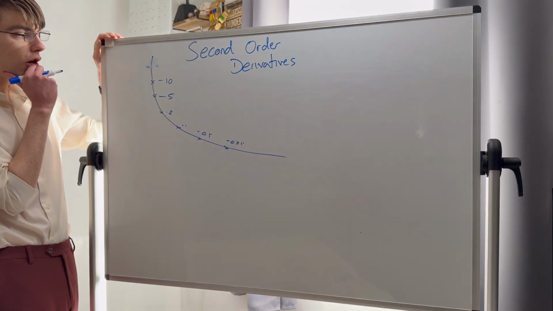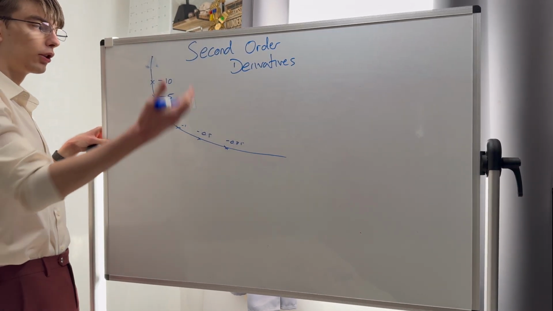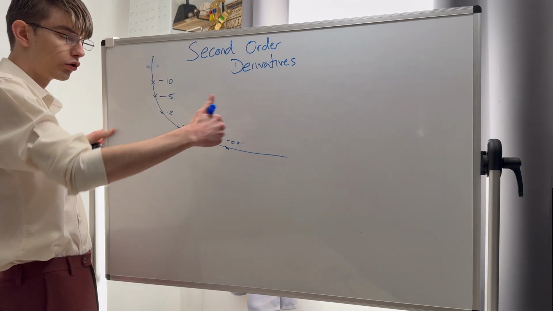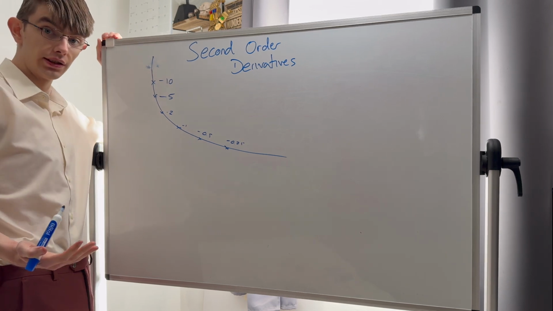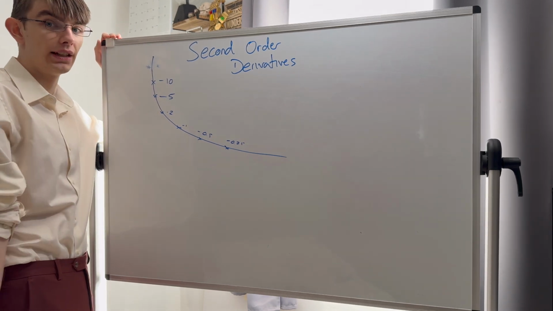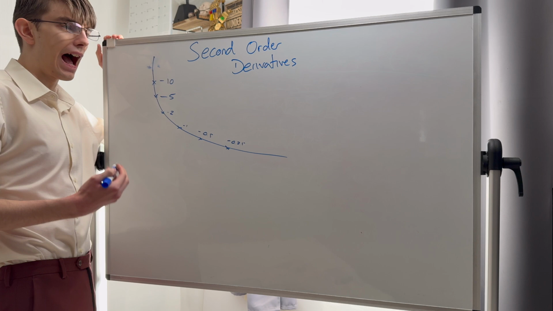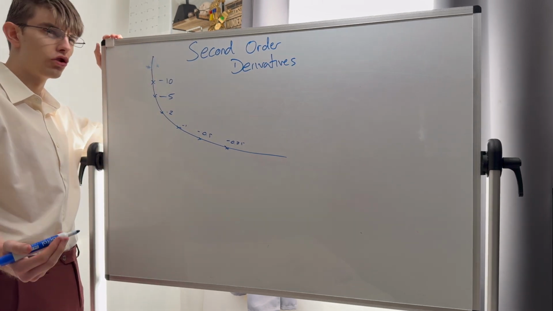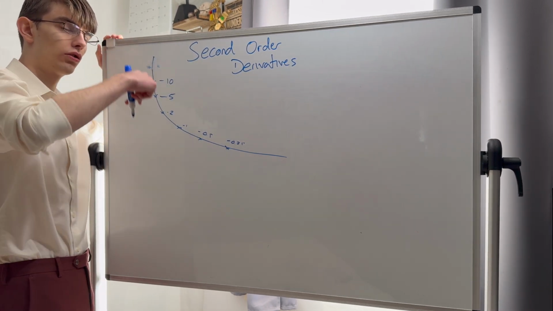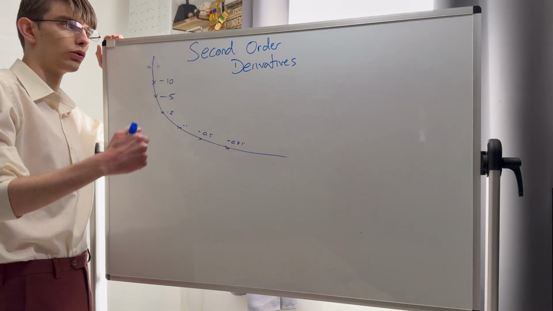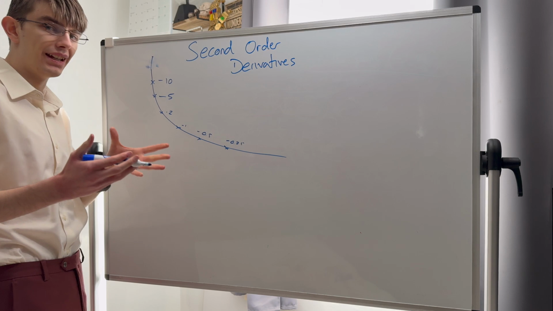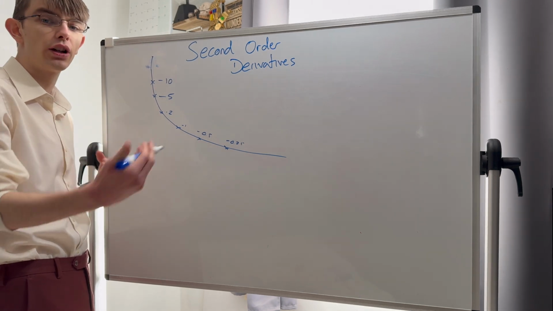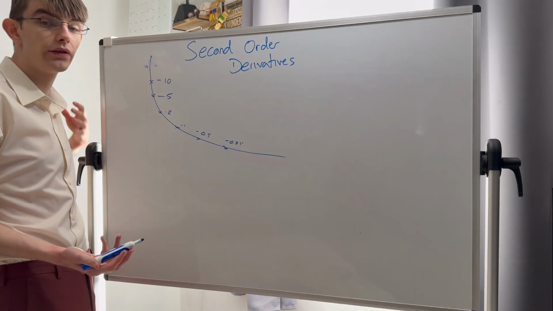Well, not only is my function changing, but my gradient is also gradually changing. And when something changes, we can differentiate it. And because gradient changes, that means we can differentiate gradient. But gradient is already something that's been differentiated. So it's a bit weird, but we can keep differentiating something basically as long as the function will allow us to.